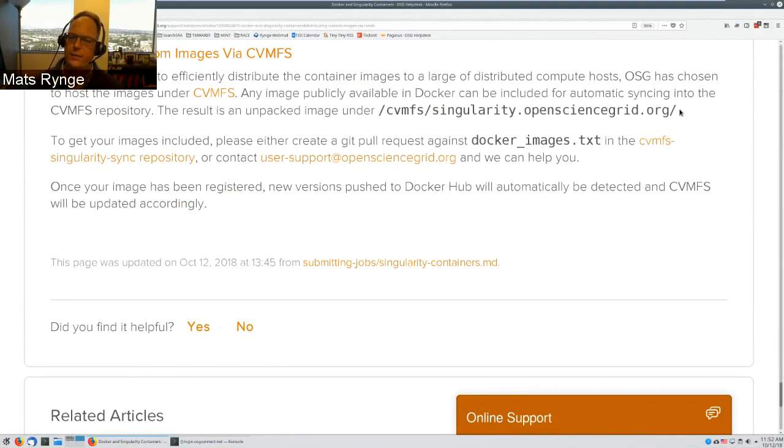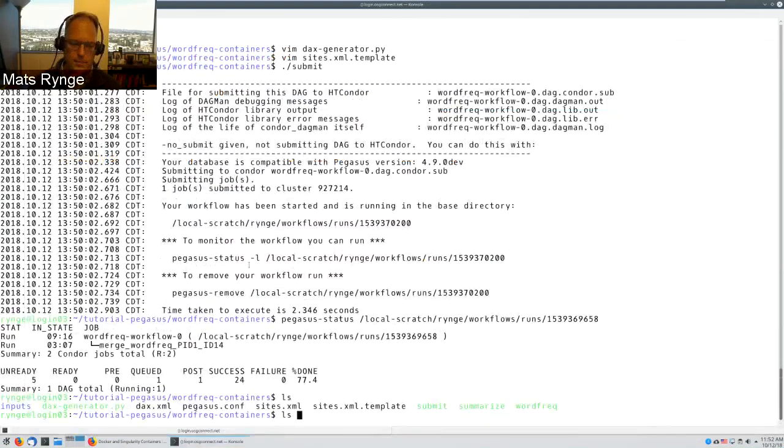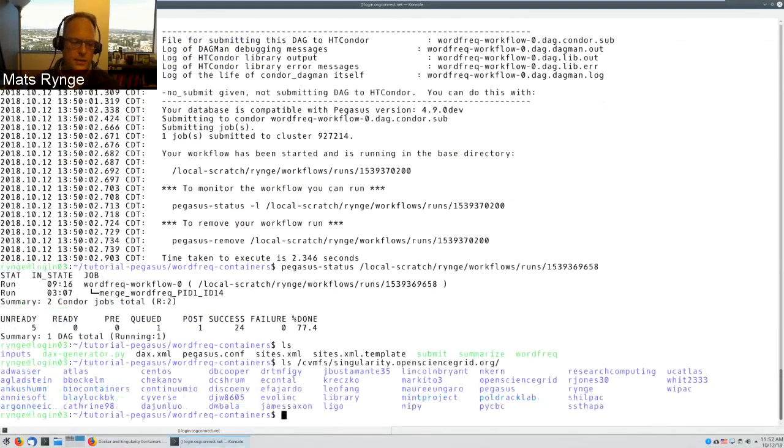And we can look at that. If we look in CVMFS, there's a bunch of stuff in here. Some of it is Open Science Grid specific images. There's things like biocontainers that are a standard set of containers built by the Biocontainers project.